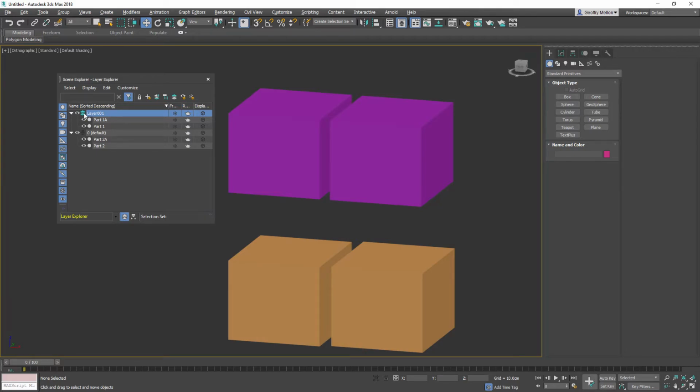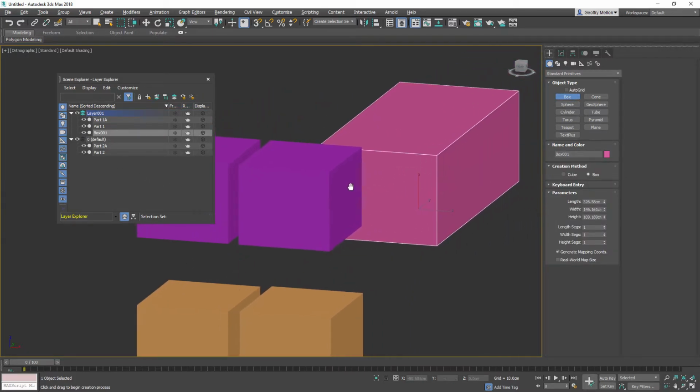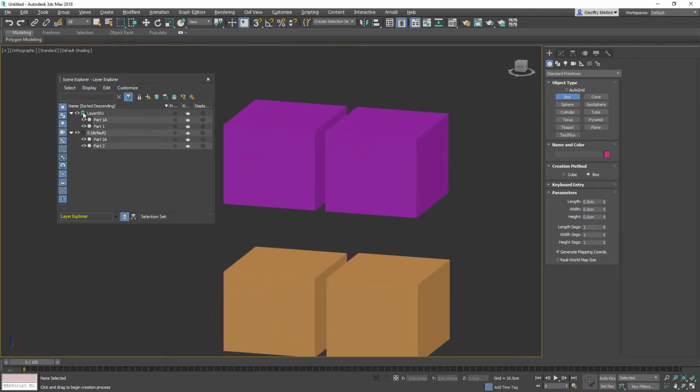Notice that when I made the new layer, it moved the green stack over here. So anything I make from now on will be put into that stack. You can see I just made a box, dropped it in there. Okay, if I want to go back to the other stack or the other layer, I just click on that picture that's blacked out and it will move it over. All right, so let's do the second one. It doesn't matter if I'm in either layer, by the way, to move or make new layers. It only matters what you have selected.